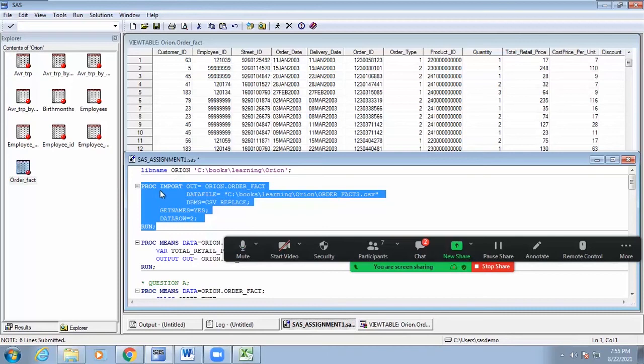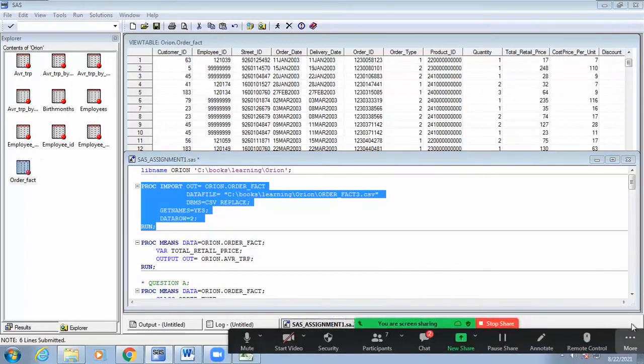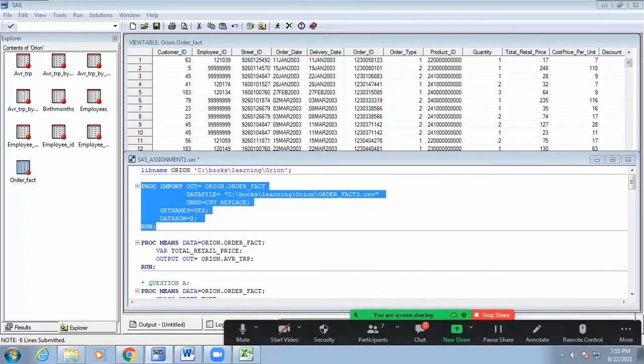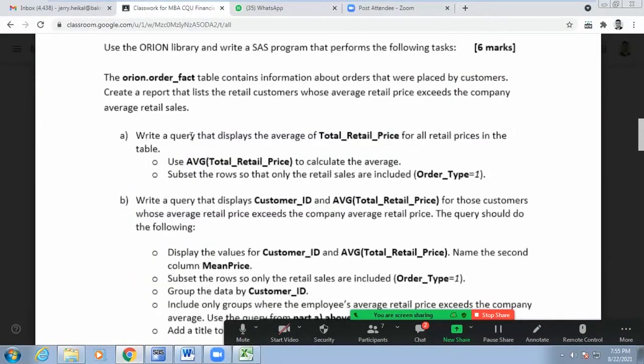Okay, so the data is there on the Orion. Yeah, see, this is the order fact. Now, the next task: what was the question? Write a query that displays the average of total retail price for all retail prices in the table.